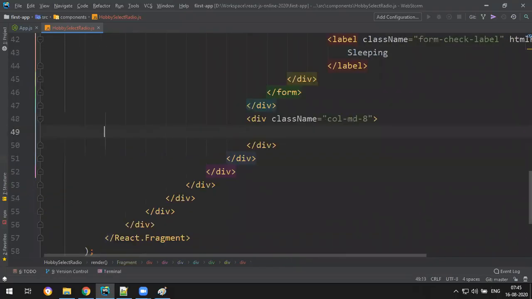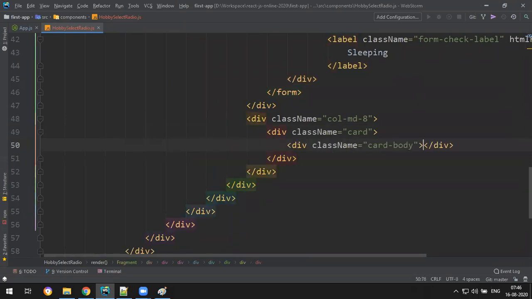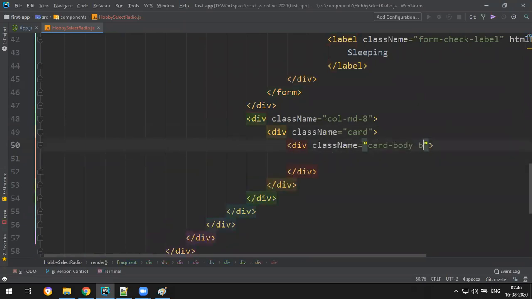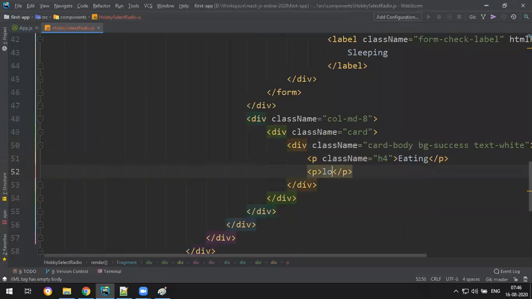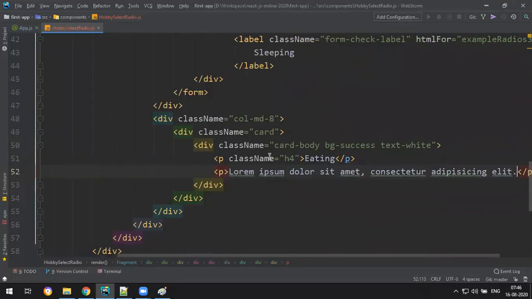So another column, add just card body with some background, bg-success, text white. I will display p.h4, so eating, and some p with lorem eight dummy words.